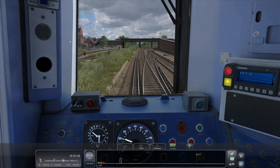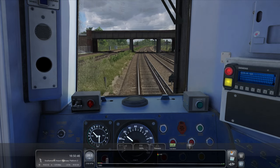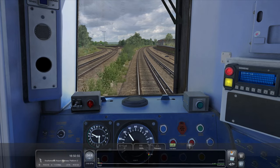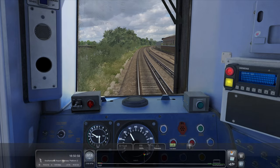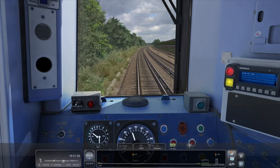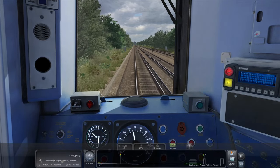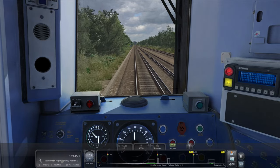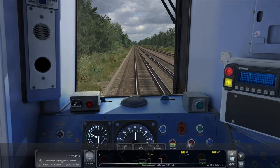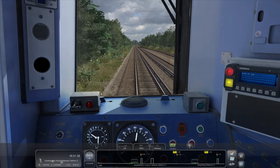There's so much clutter on this — look at the weeds, the housing. Everything just feels so busy, very similar in terms of the Hope Valley, another Just Trains route. Compared to when you think of the Just Trains Western Main Lines — which was good for its time — I really wish they'd go back and do a Western Main Lines 2.0 and upgrade it to this level of detail. The routes that Just Trains are churning out at the minute are the highest quality routes, in my opinion, that we've seen for a long time. This is just gorgeous — the amount of foliage at the side, you can't really see a lot of repeating assets. It just looks so natural and untidy, so much like our real railways.